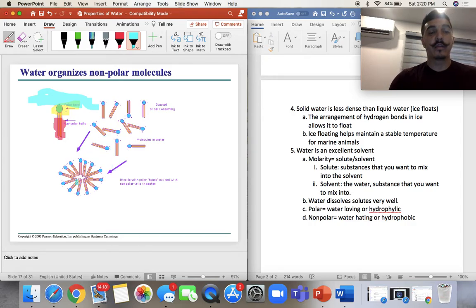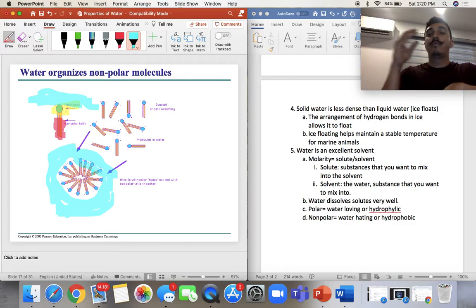this little circle, or micelle, we call it. So the polar heads are on the outside, and then the water is going to be on the outside. This is actually how soap is made. Well, this is what soap does. So next time you take a shower, think about water organizing these nonpolar molecules. Then the water is outside, so the soap we're able to rinse off, and we're able to flush it out with more water, and then the soap is just going to go away.